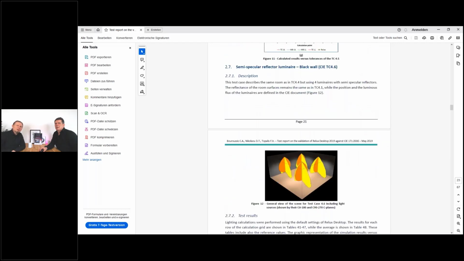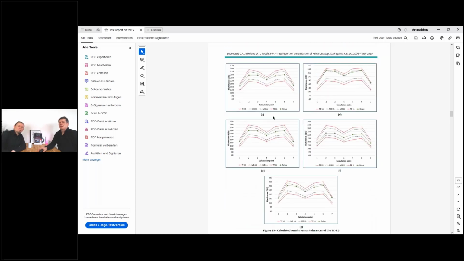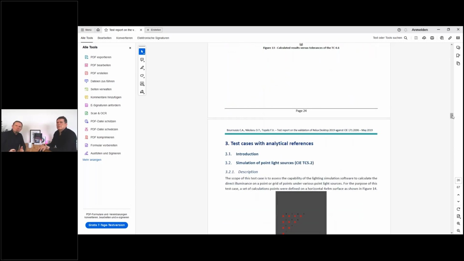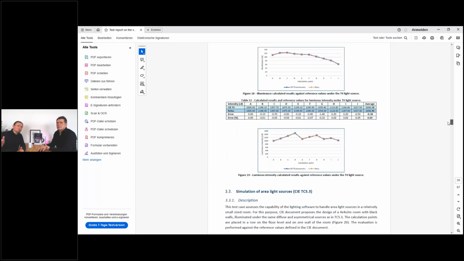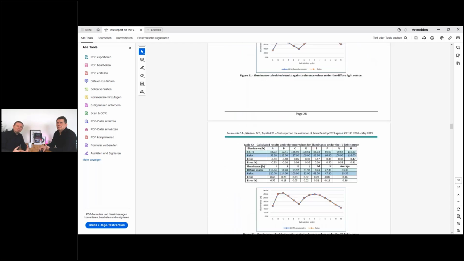There are also some test reports from other universities out there where students try to evaluate the preciseness of a calculation with RELUX with real-life measurement. Mainly vice versa. So first with the real-life measurement, and then rebuild the measured scene into RELUX, and then compare the results. And there we have results below 10%. So 10% if you have a really accurate rebuilt measured scene, including all the reflection degrees and all the correct LDCs, you are in a tolerance bandwidth of 10%.